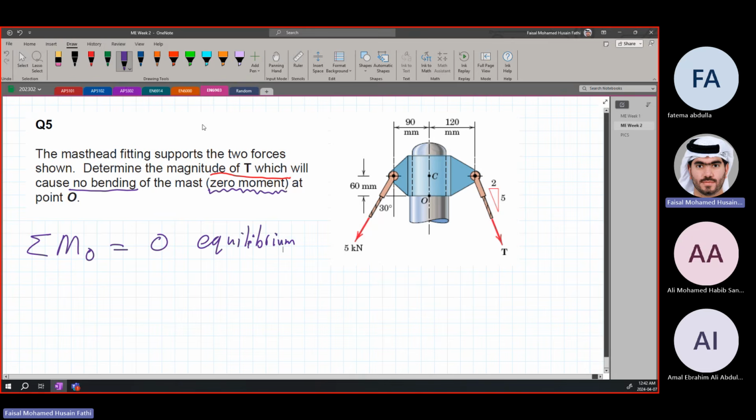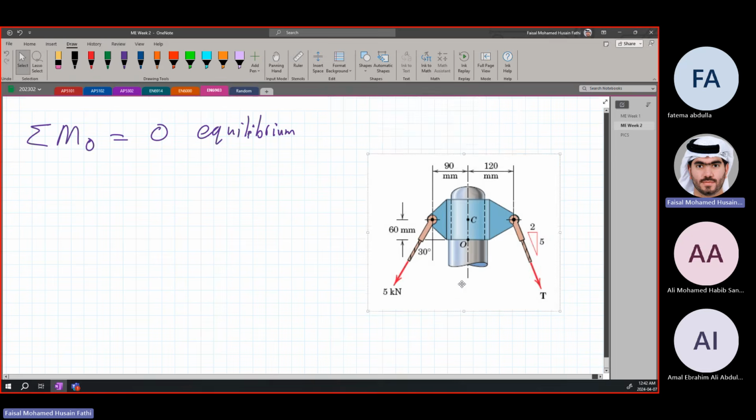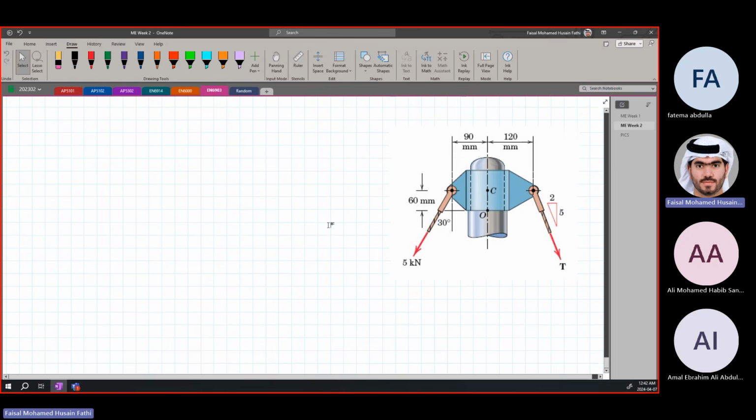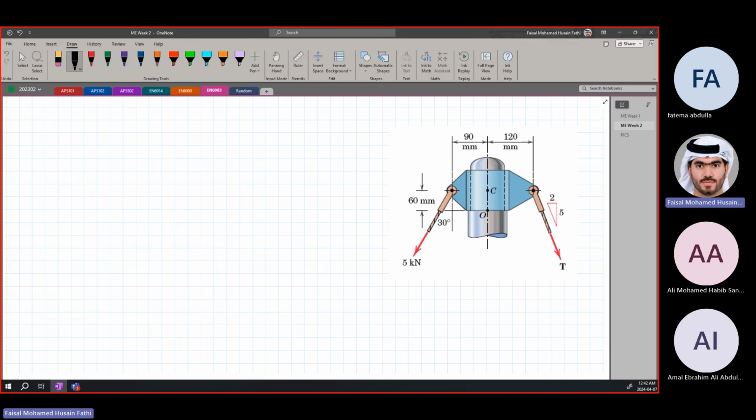Okay? So how do we do this? First things first, let us draw our free body diagram, always. زين? Let me just drag this to the bottom so we can draw it the same way. But let's start from the left to the right. أول شيء, where's point O? Point O is in the middle somewhere هنا. زين? بعدين عندنا ال C هني, point C. Alright? بعدين عندنا a distance from C to this. This is where the force is being applied, the tension force of 5 kilonewtons.